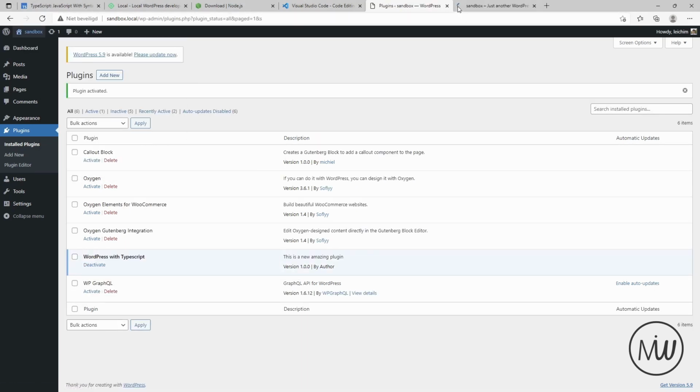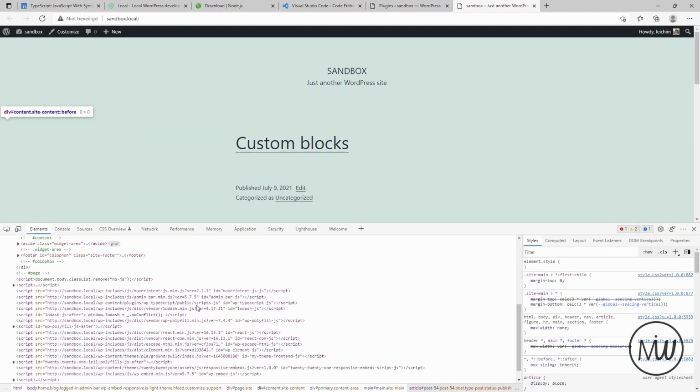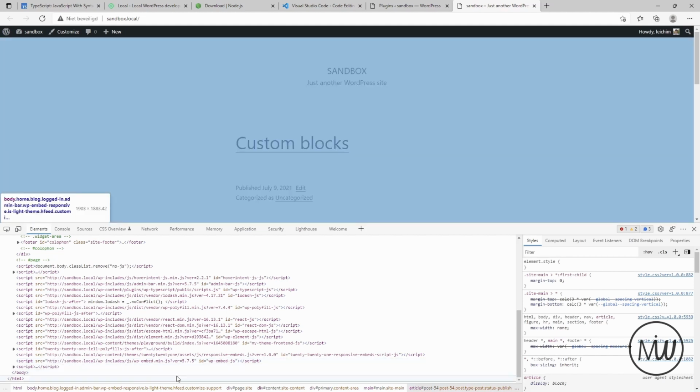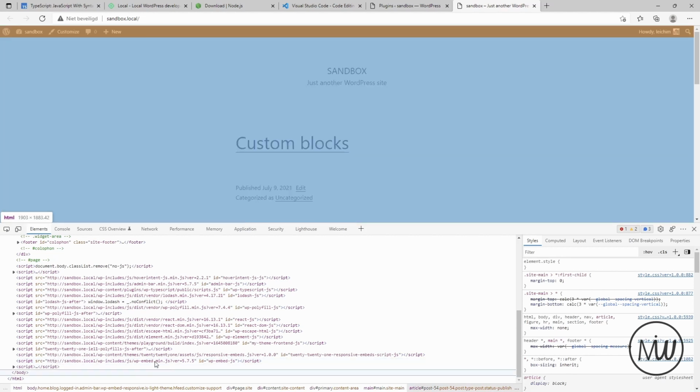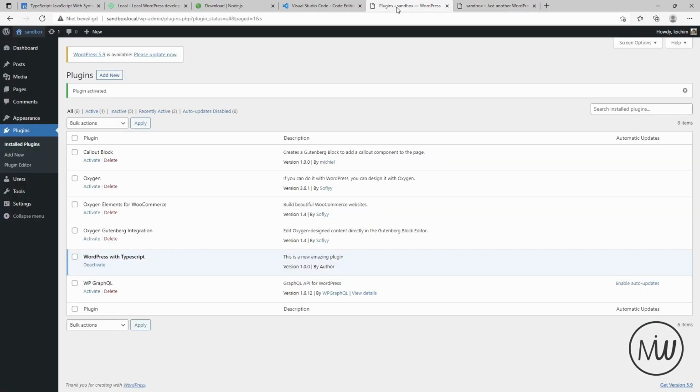And if I look on the front end and inspect the source, I can see that also our script is enqueued, and there we are. We just set up a starter template for WordPress with TypeScript, and this allows us to create awesome, dynamic and interactive applications.